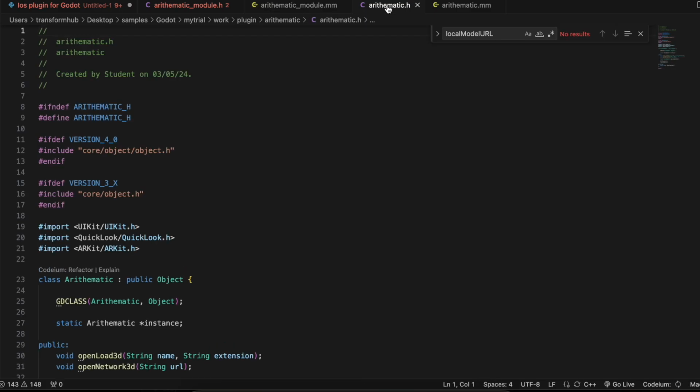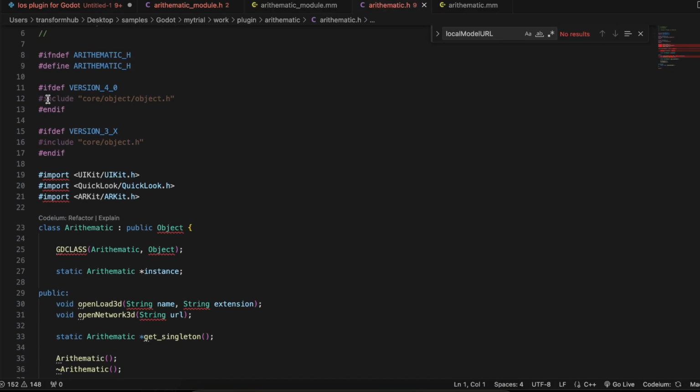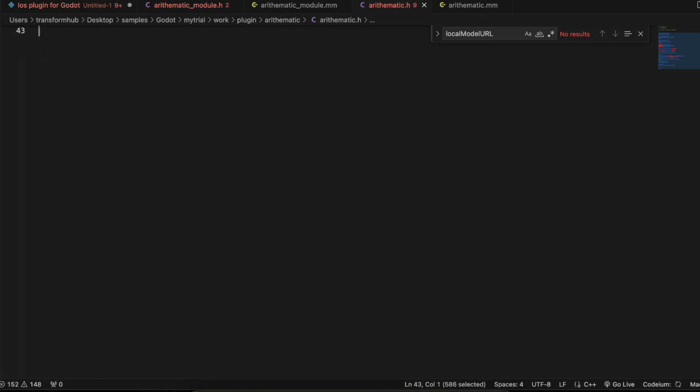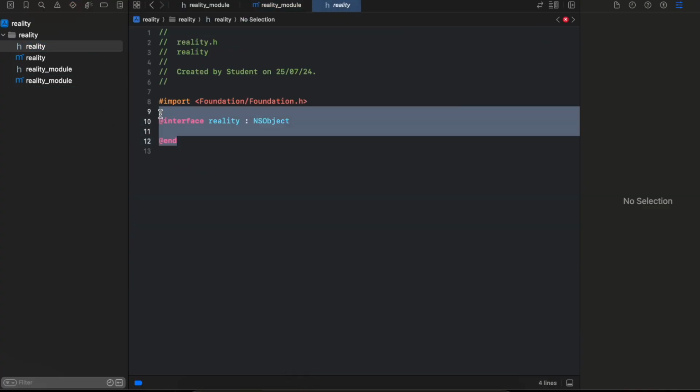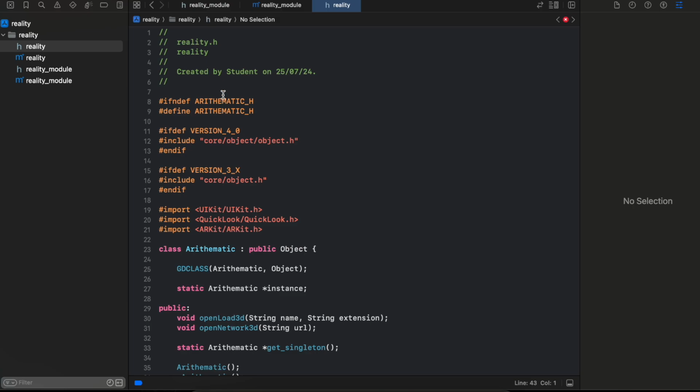Then we'll go to this header file which we have. So again, I'll copy paste a lot of code. I'll explain what is the relevant detail, but most of it is just boilerplate code. So I'll just copy it. I'll go to this header file which we had and I'll paste it over here. So firstly we will have to change the name arithmetic to Reality everywhere. Okay, then I'll just copy this, and here also I'll have to change it to Reality.